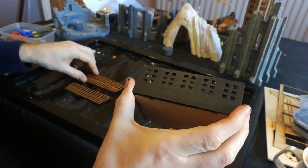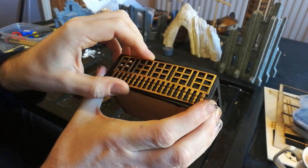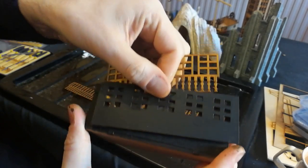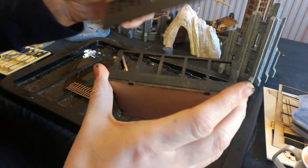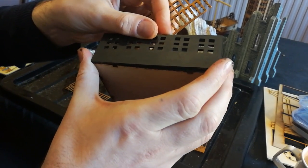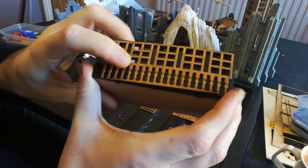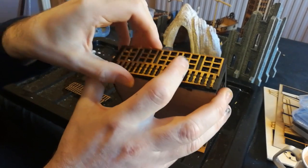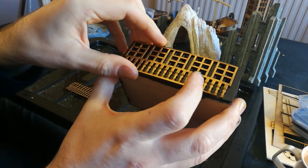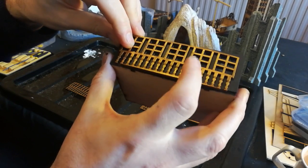Then we have this beautiful trellising. Is that what it's called? I don't know. But this feature here. Now, you'll notice, and very rarely do I do it, but on this occasion, I've pre-painted these because I want to do something, and I'll muck it up if I paint over the top of it. So I've pre-painted this like so. There we are, to bring that out. I may do that brown before I put it on, but for explanation purposes, here we are. Like I said, so it works like that.